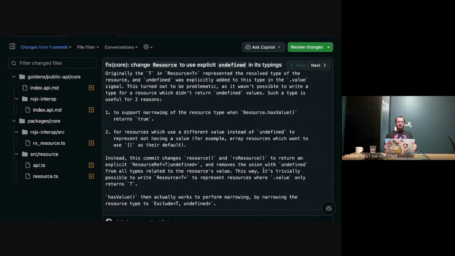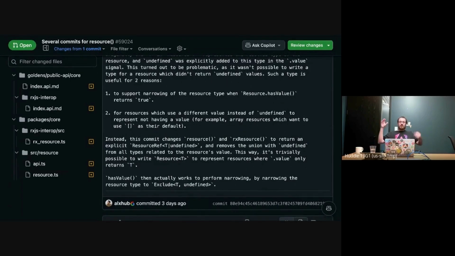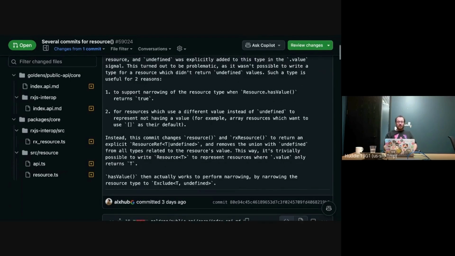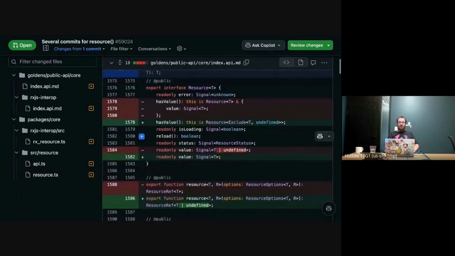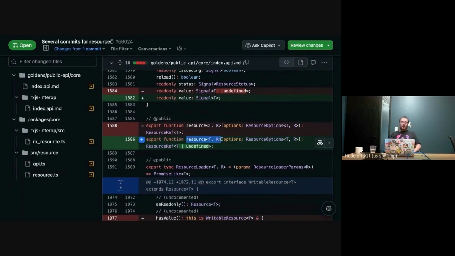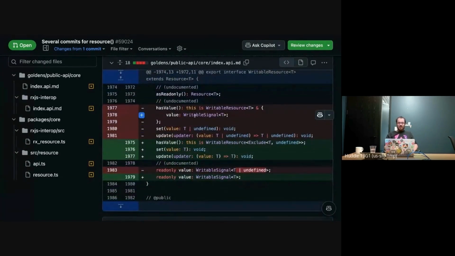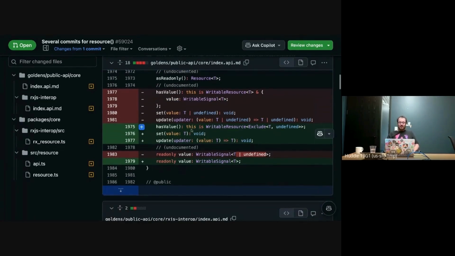It's because we had this weirdness of the resource being Resource of User, but then value would try to return User or undefined. So the undefined came from the type of value, and we are changing it to put the undefined in the type of resource. So when you call the resource function now, you will get a resource that includes the explicit undefined in its type. And hasValue used to be this TypeScript shenanigans to try to narrow the type of the value property specifically. Now hasValue just says, remove undefined from the type of T. And this works nicely.